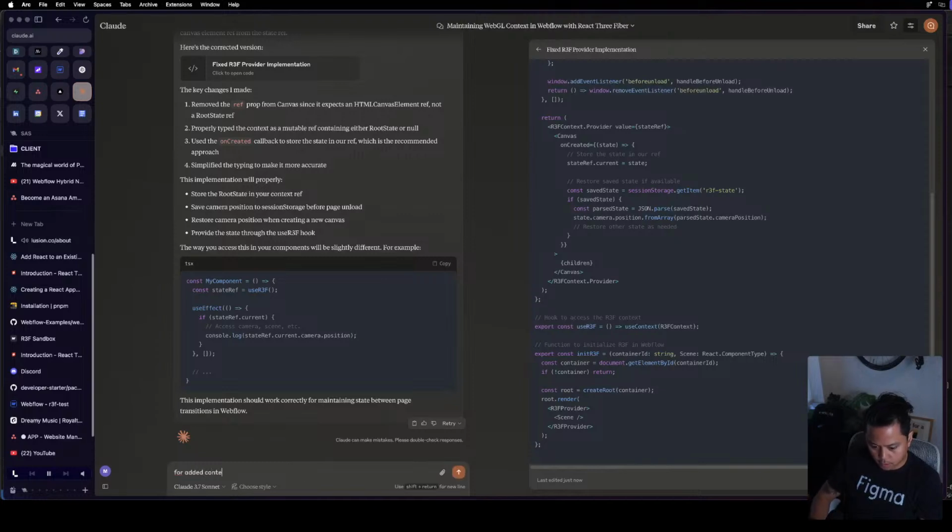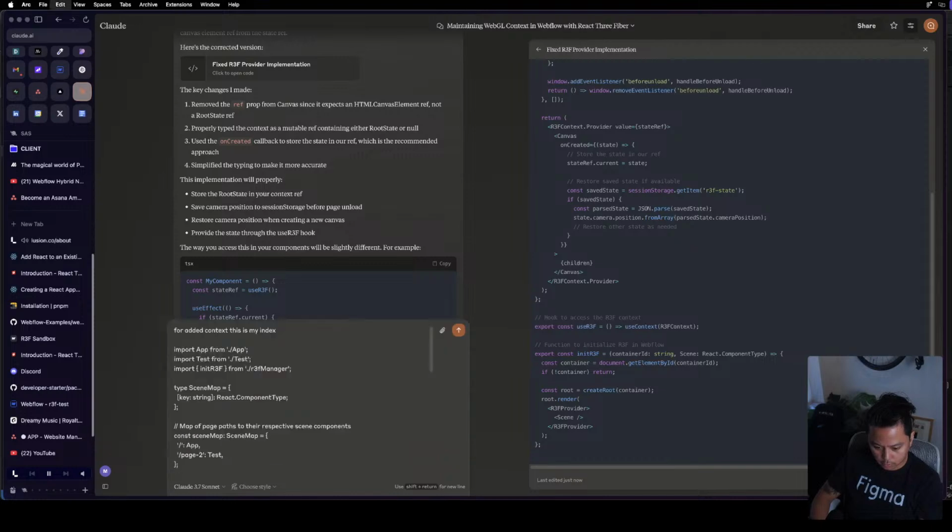For added context, this is my index. That's my index and my app.